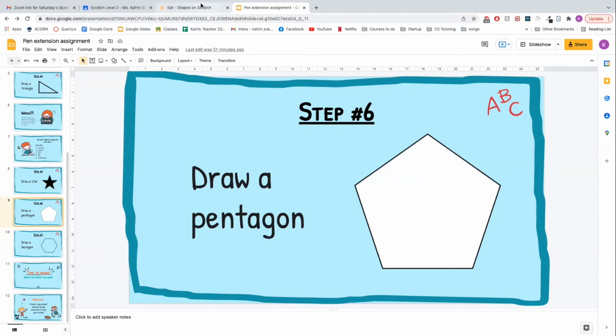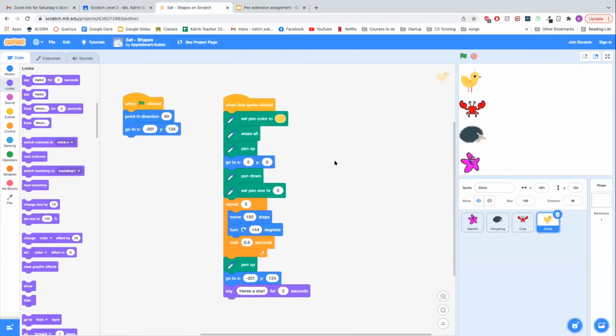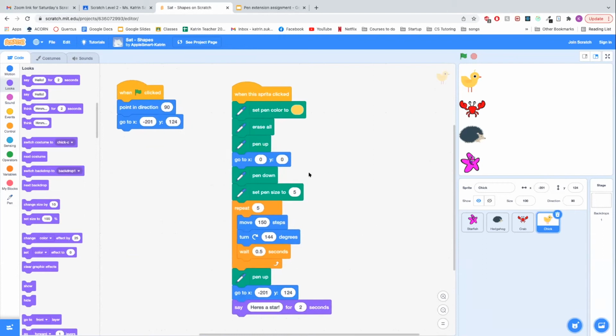So I'll leave the code up for the chick in case you haven't gotten that. So here's the code. I'll leave that up. And then once you finish up with this code and it works, try to get the pentagon.